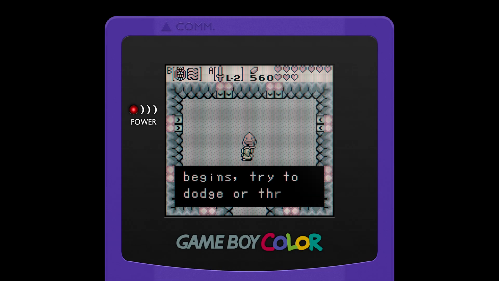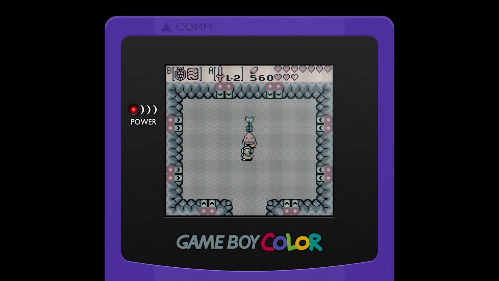When the game begins, try to dodge or throw bombs that start falling all around. See how long you last. You'll get a wonderful prize if you last through it all. If you get hit even once, you fail, okay? This time, the prize is this!